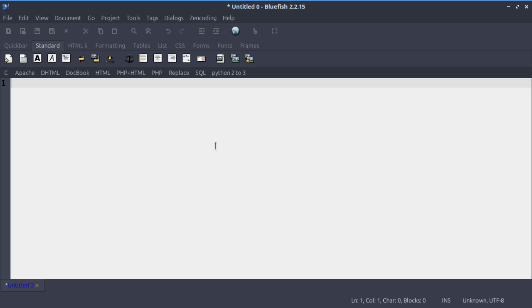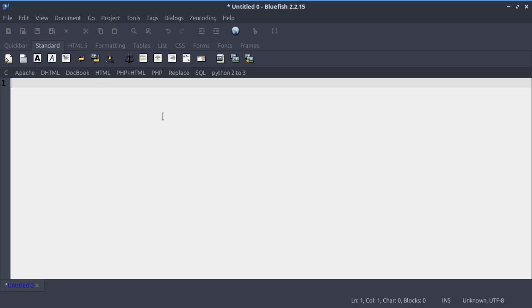Okay, now I want to show you the editor. The editor looks like this. Now remember, it's a programming editor. I use it primarily for hypertext markup language, some JavaScript, and XML too. Other than that, I'm not a programmer. I'm just not a programmer, but I do have an information technology background, and I do know how to write some hypertext markup language, a little bit of PHP, some JavaScript, and so on. Now, as you can see, the interface is kind of self-explanatory, and I'll go over that.